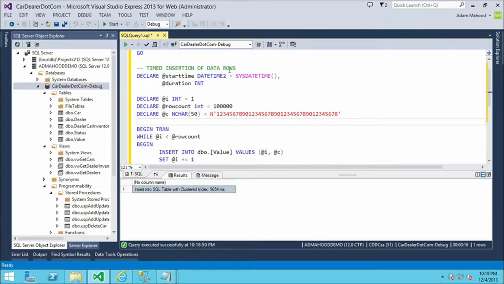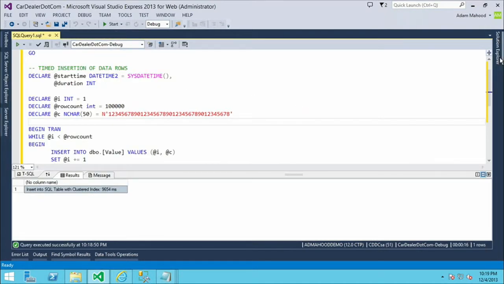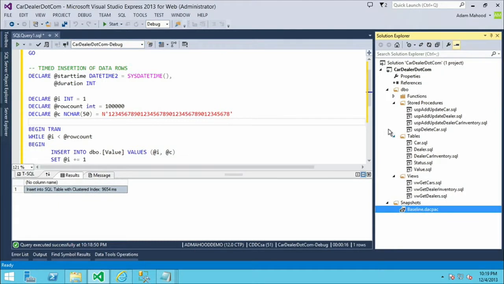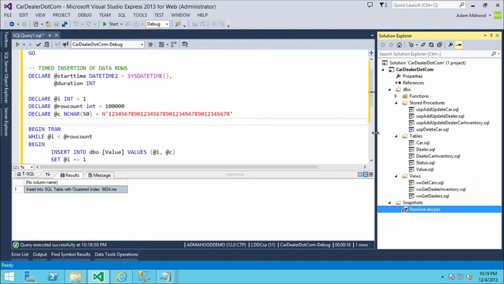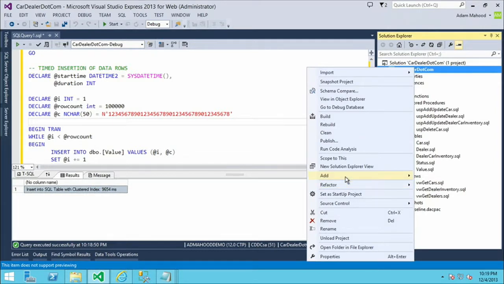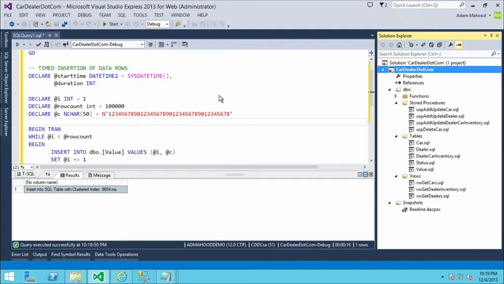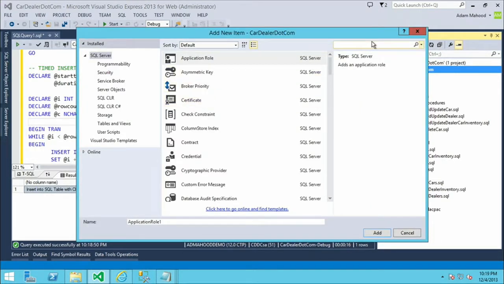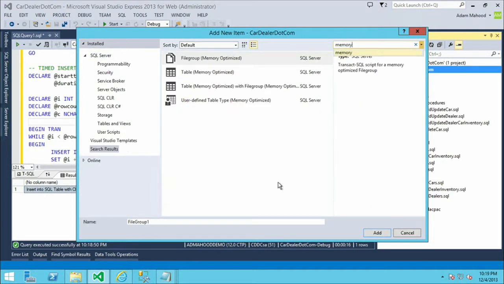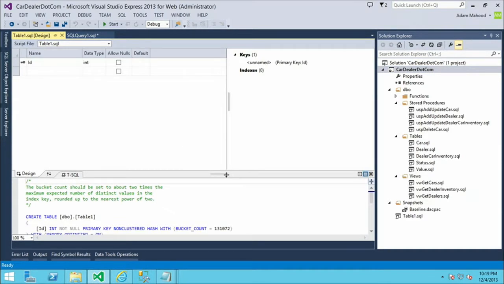To do that, I'm going to go back to project-based development and add a hackathon table. What Eric and I like to refer to as hackathonizing this table is taking this values table from a standard T-SQL table to an in-memory OLTP table. To show you some of the templates that we've added for these new SQL 14 objects, let me go to New Item and type in memory. And you see we have memory optimized file groups, table, this combo table file group here, which is really handy.